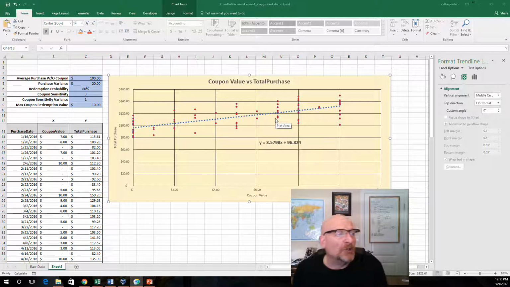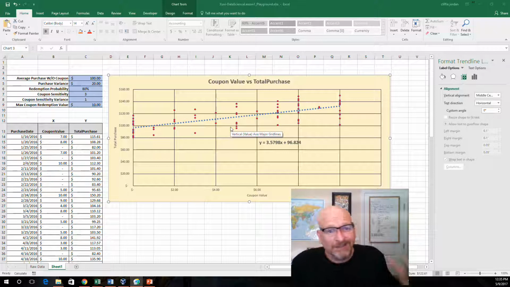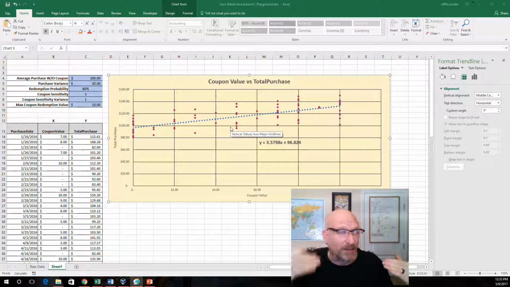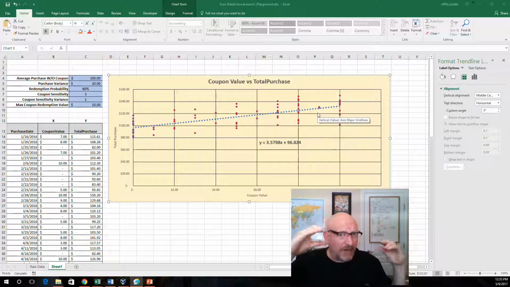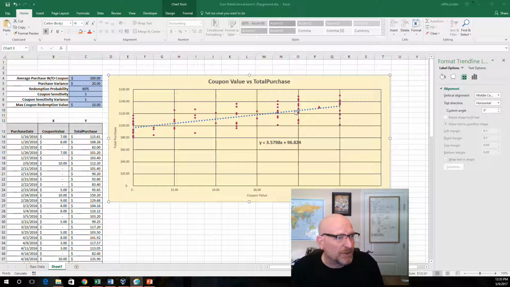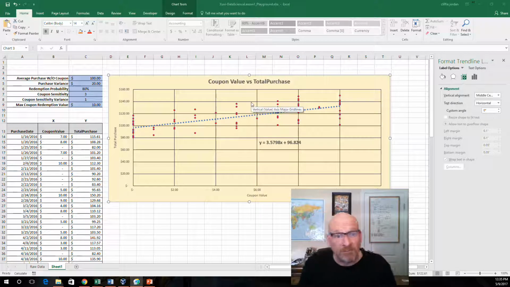That said, notice that not all these purchases fit on that blue line. Why? Because customers are not perfect. They have variance. Sometimes they'll spend a little more, sometimes a little bit less. If they see something they like, they spend more. If they see something they don't like, they spend less, whatever. So there's always a little bit of variance, and that's why they're up and down. They're not on the blue line. But on average, if I average everything out, they will fall on that blue line. If I average all of these, it all basically approximates the blue line.